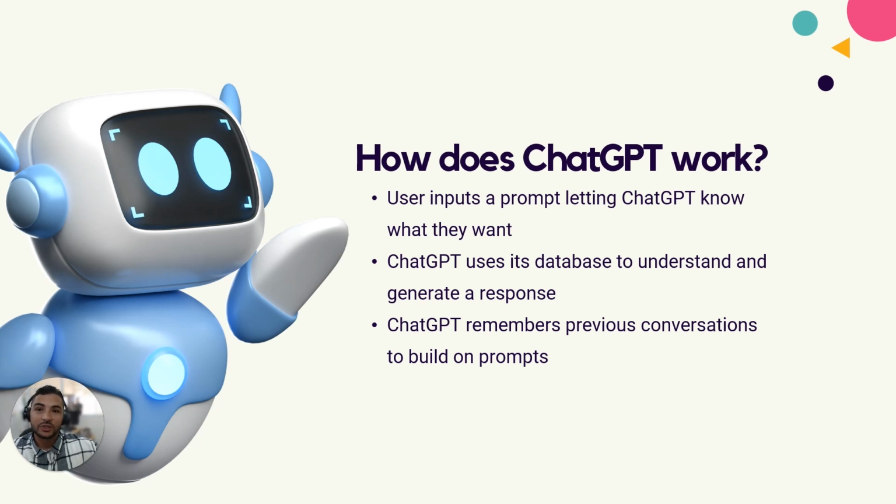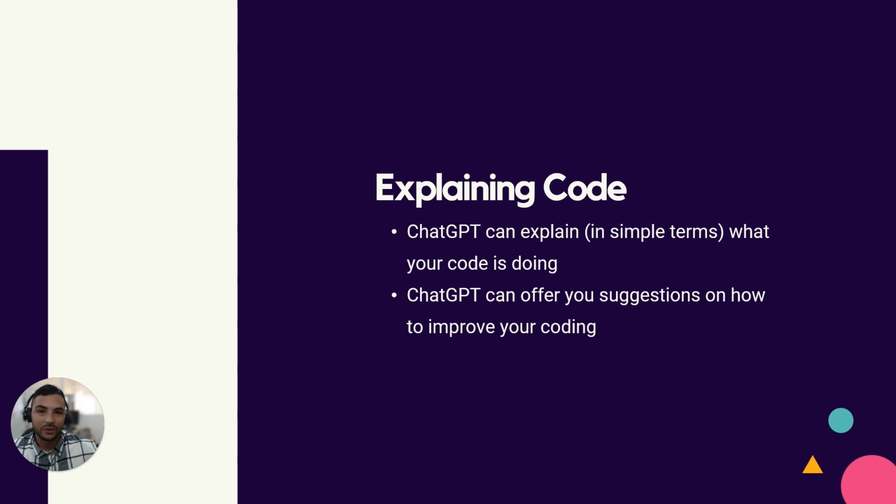The way ChatGPT works is it can also build on prompts, and it remembers your previous conversation. You can have an extremely long conversation with ChatGPT, and if you ask it to refer back to your very first question, it will remember. So the reason for this is you're able to build on your prompts to refine the output that ChatGPT gives you.